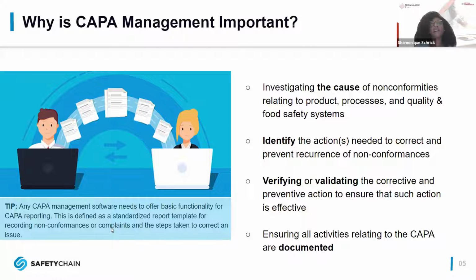And compiling all of that information and keeping it organized and documenting it correctly is really difficult. Usually, unless you have someone specifically dedicated to managing your CAPA or your non-conformances, the reports can be overlooked or forgotten, and your issues may never be effectively resolved. And that's when you'll usually see those recurring issues. And those can spiral into costly quality or food safety concerns. So any CAPA management software that you look at or are evaluating needs to have the basic functionality of reporting and being able to help you organize and manage the activities that are related to a CAPA.